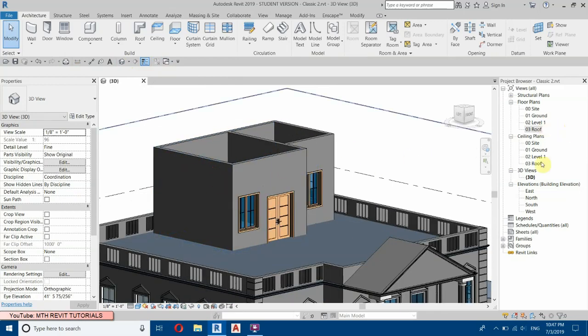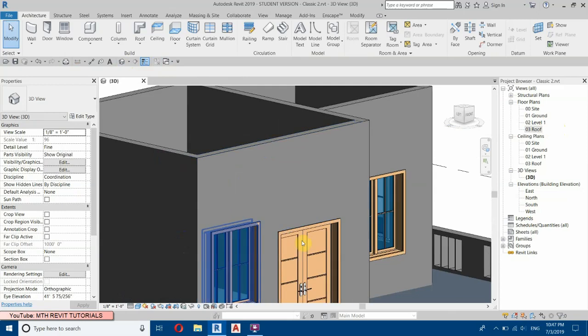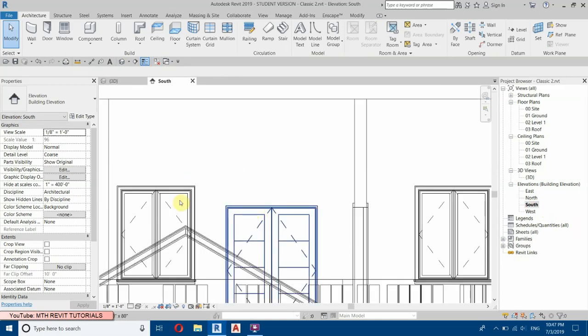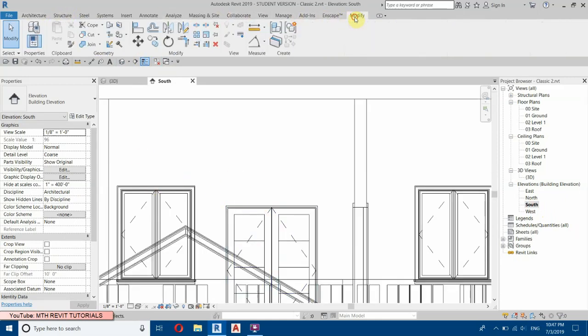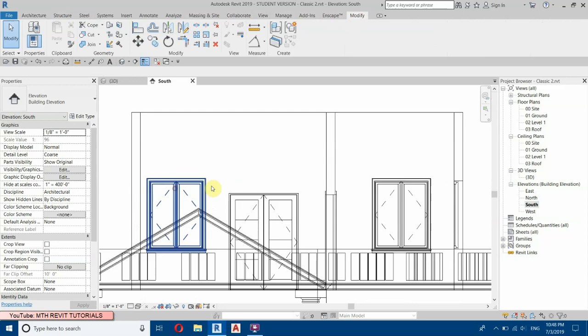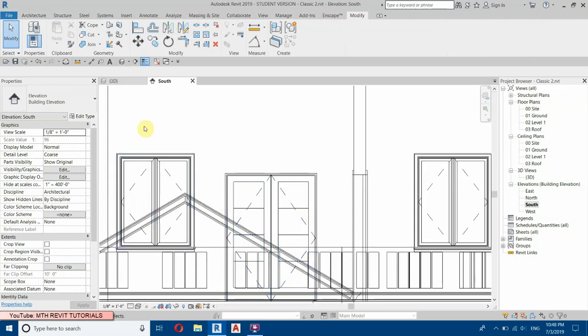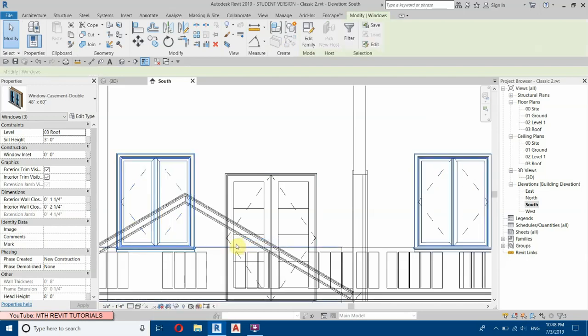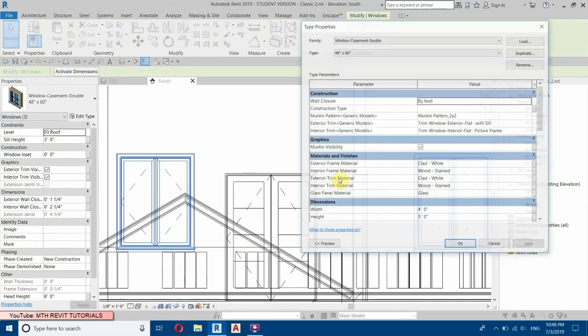But before that we will just adjust the sill height of these windows. So we will just align them to the door here. So modify, align to the height of this door. Okay, what's wrong? For some reason it's not working, so we will just right click and select all instances, and let's change the height first.